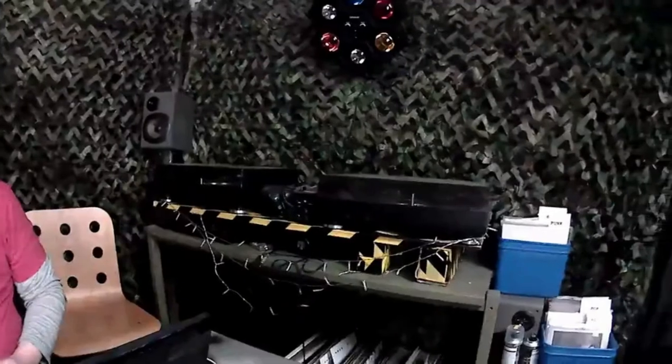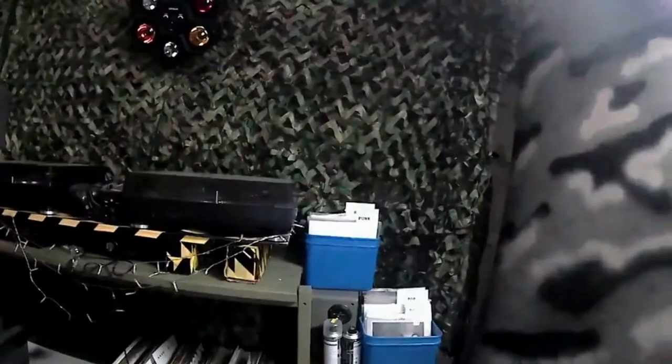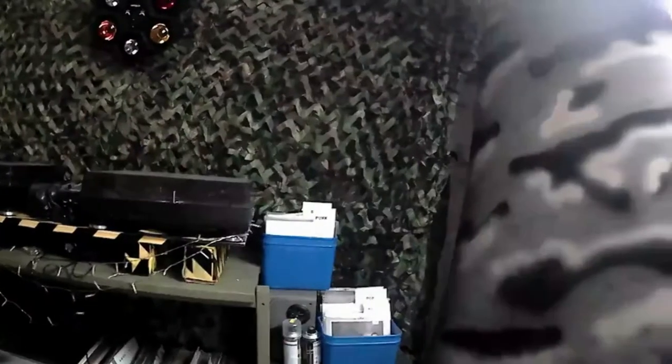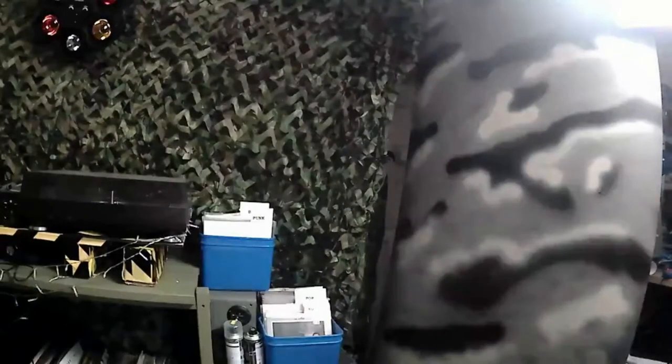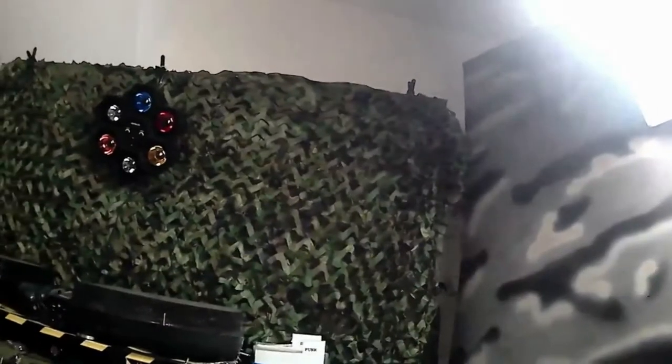So: disco lights, decks, fairy lights. If you have a look back there, there's another one of those camouflage screens, spray painted by me. These were originally TGI Friday stand-ups — they're like freestanding posters, these huge sort of three foot by like eight foot thingies that stand up, taller than the screen.